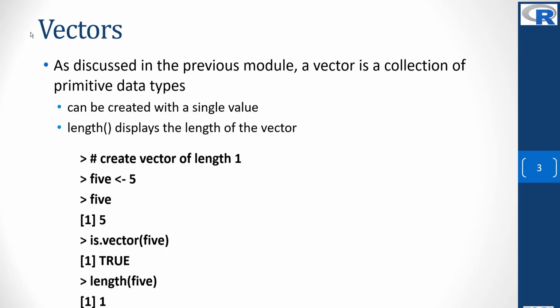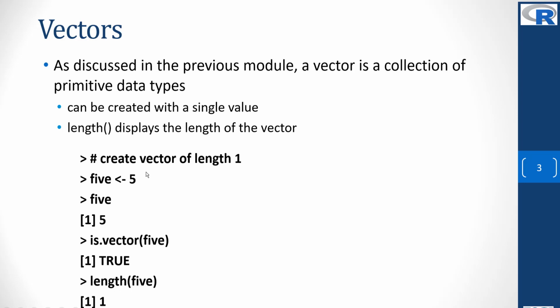We mentioned vectors in module 1. Vectors contain the same data type. They're similar to arrays in other programming languages. We can create them with a single value. If we want to see the length of a vector, we have a length function we can call to find out how long it is.